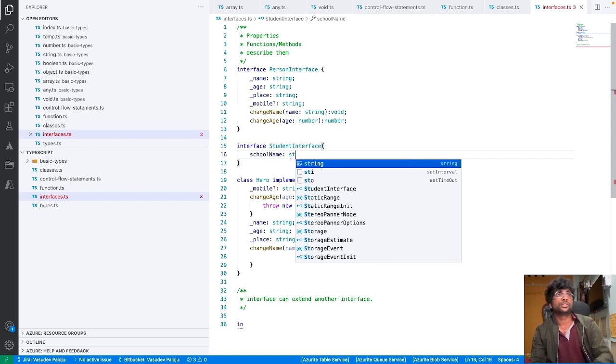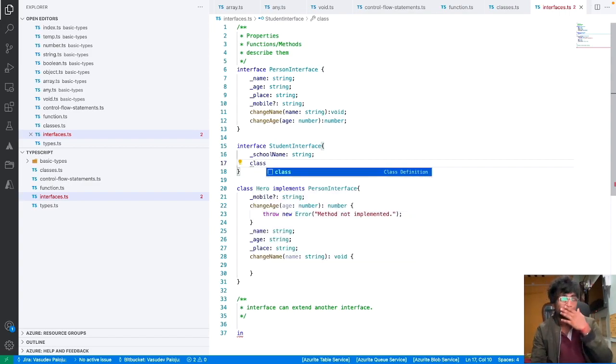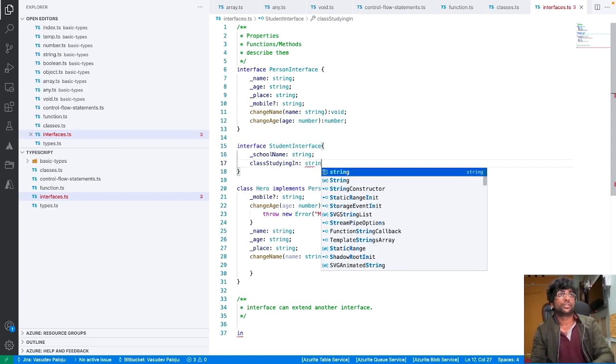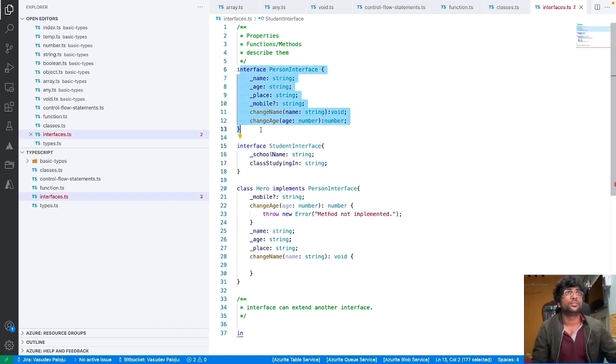School name, string, and I would say class, studying in, is string again. So now I want a Student interface, but also the properties of the Person interface, right?